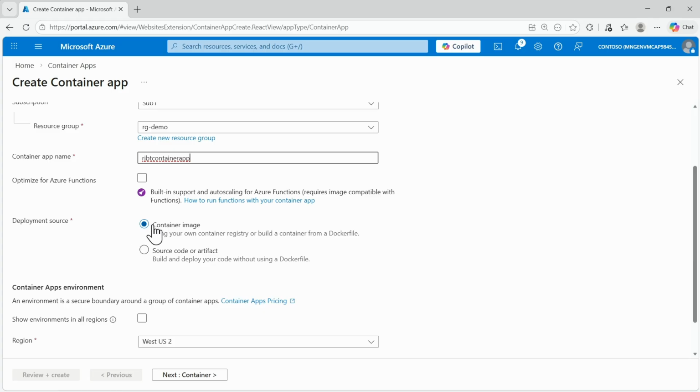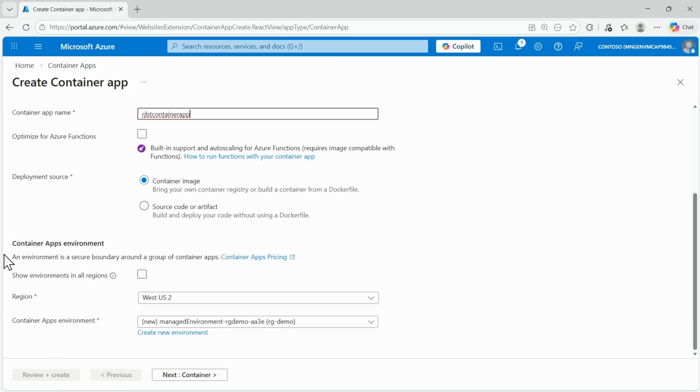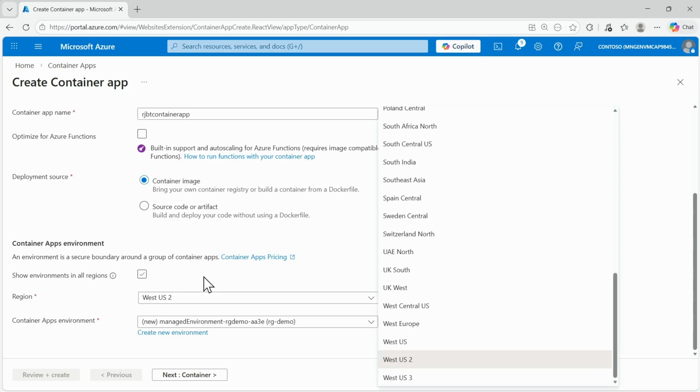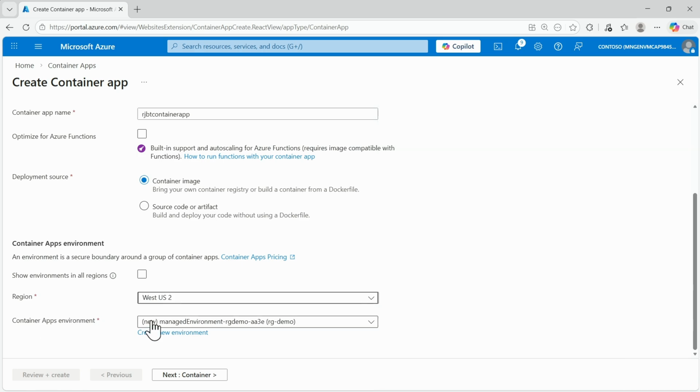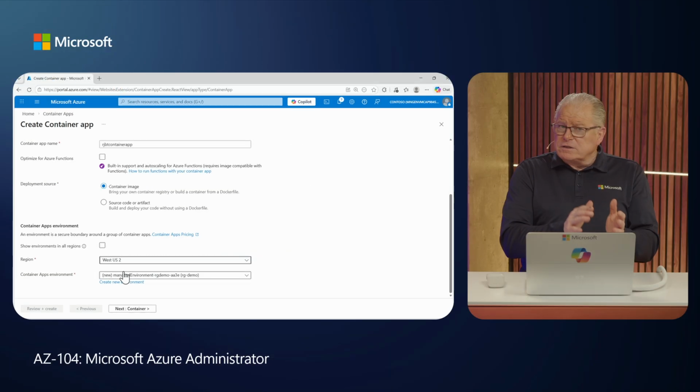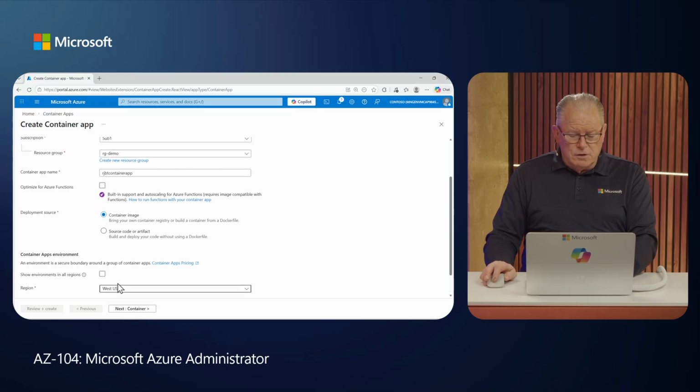Where am I going to get my deployment for my container images? Is it going to come from a container image itself? Do I have a registry that I want to work with? And this is where we're going to start to build the container app environment, the hosted infrastructure, the servers that are platform as a service that Microsoft is going to deploy this on. So I can pick the region I want, and then I can pick my container app environment. Very similar to the app service plans, I could either have pre-built this and then selected it here if it was in US West, or I can build it at this time. So I'm actually going to create the environment.